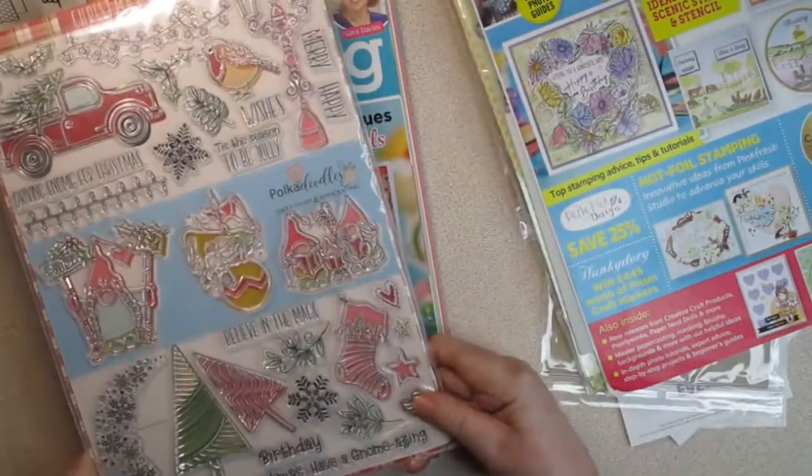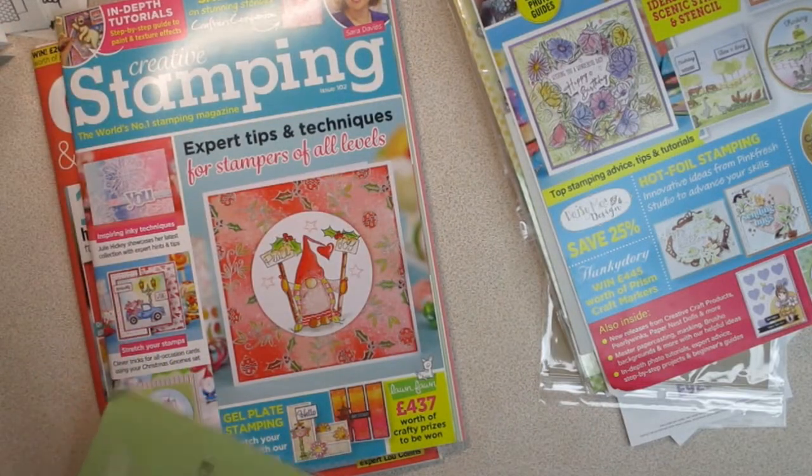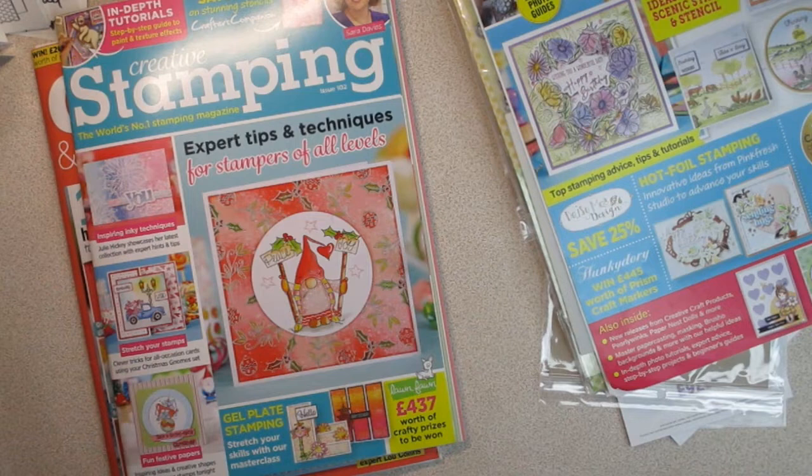Then, these are the stamps that come with it, and this is adorable. I really, I didn't see this until after Christmas. But then again, I wouldn't have paid $6 for it before Christmas, right? So there's always next Christmas.